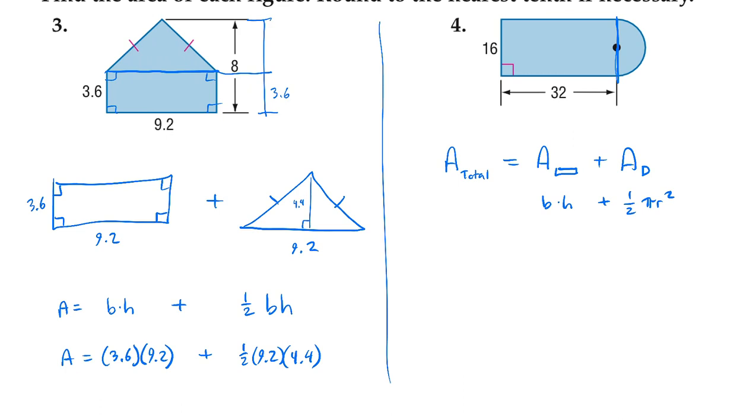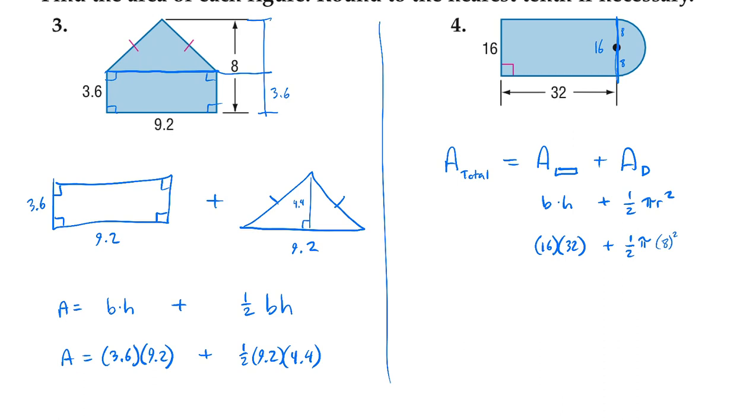Well, we know the rectangle, right, was 16 by 13. So we go, okay, well that's not 13, 16 by 32. And then we're going to add, so 1/2 of, and then pi, what's the radius here? Well, we know all the way across is 16. That's the diameter. So that means the radius is 8. So we go 1/2 of pi, 8 squared. Now, gosh darn, let's start plugging things in. We can't just avoid arithmetic on every problem.